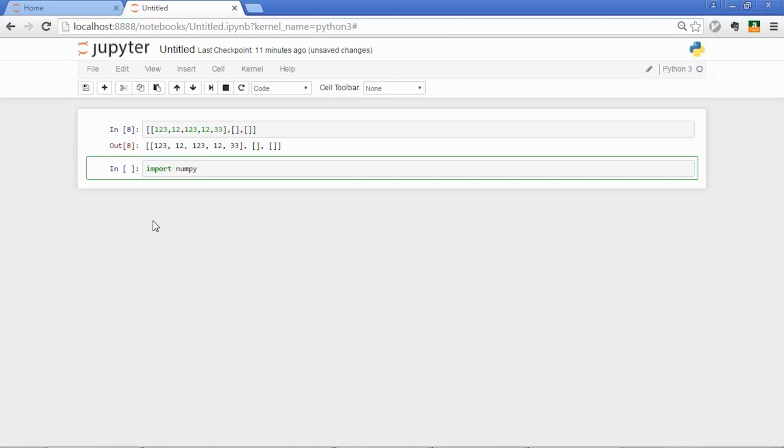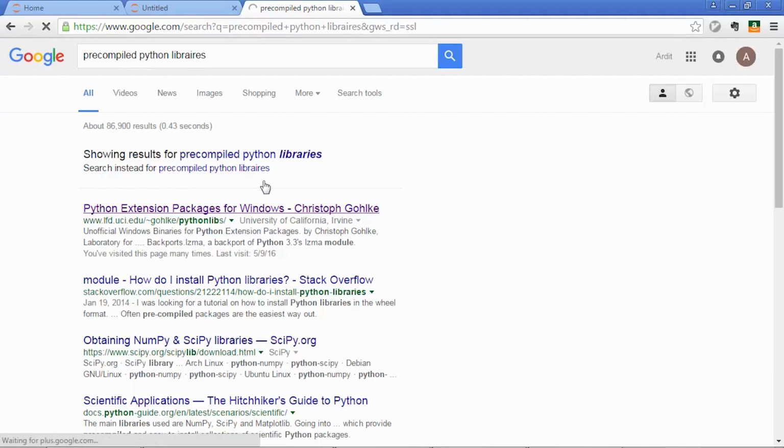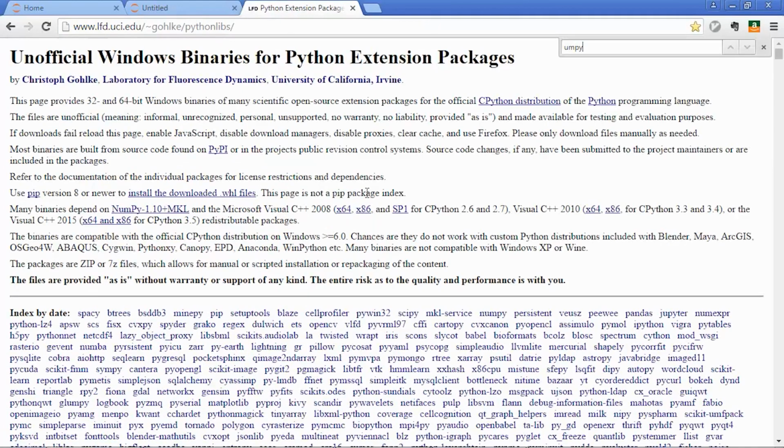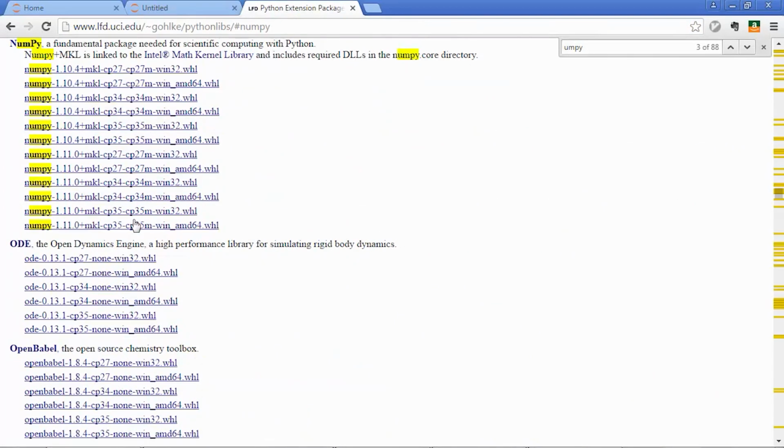And if for some reason you have some problems on Windows, then just go ahead, as I've shown you, and find the precompiled Python libraries. Go to this site and then search for NumPy. And then figure out if you're on a 3.5 version of Python, then just get that version. And then you point to this file with pip install and the name of the file.